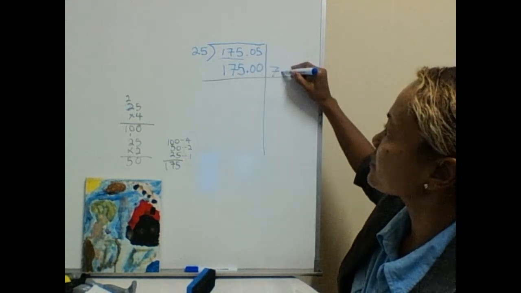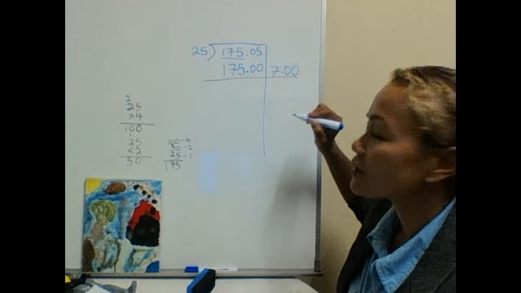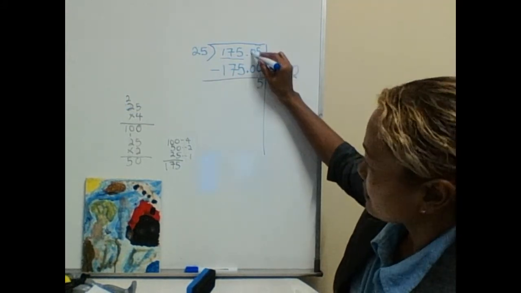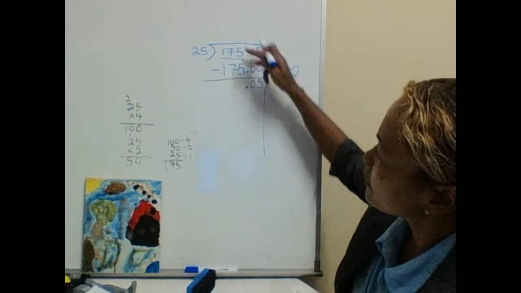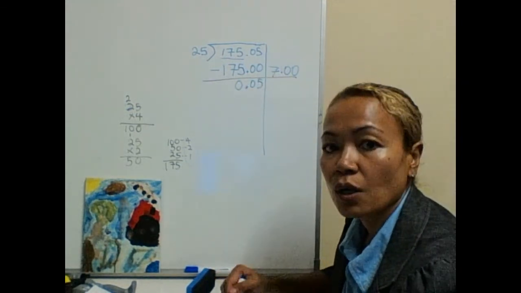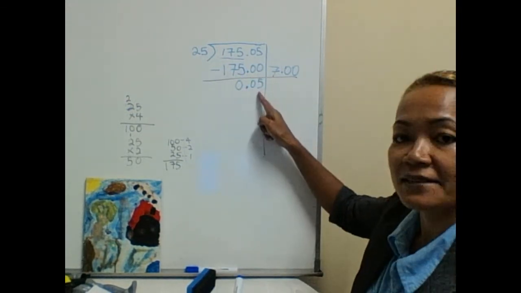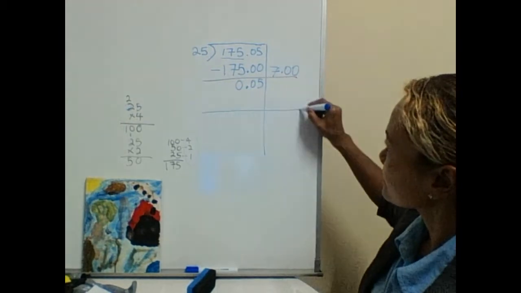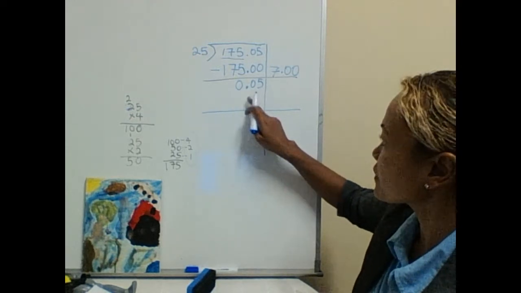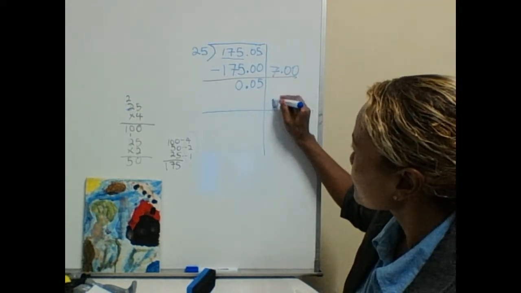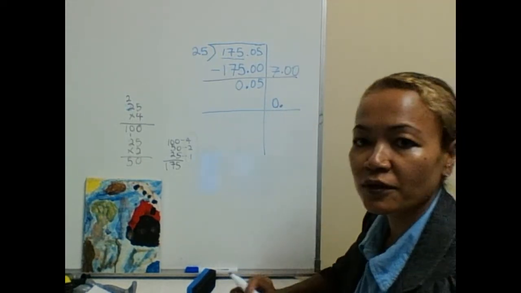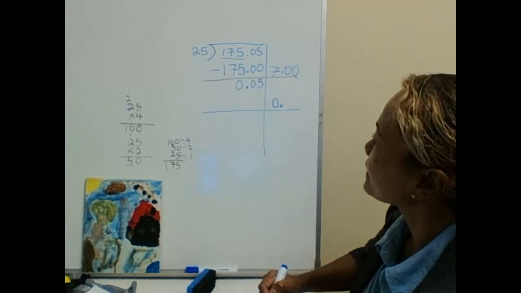Same thing over here. Put your decimal point and your zeros. Subtract. 5 minus 0 is 5. 0 minus 0 is 0. Put in the decimal point. 175 minus 175, 0. Okay. Now we attack this 5. 25 goes into 0? No. So we've got to cross this decimal point. So we put 0 and your decimal point ready there. I've aligned it with the decimal point on the top, so it's easier to add when we're done.